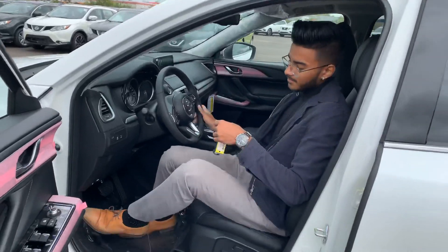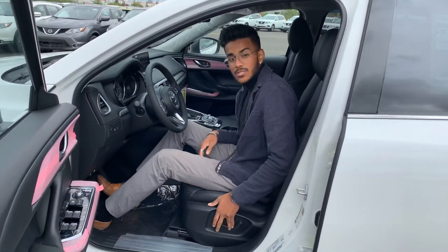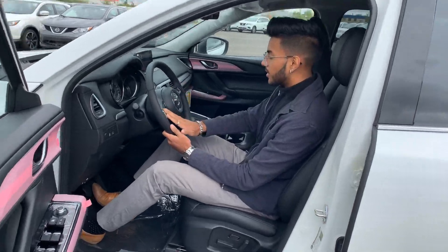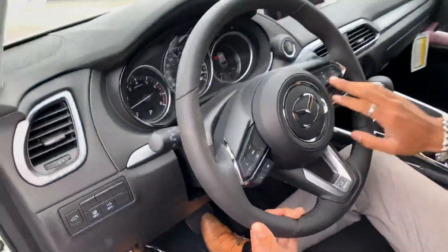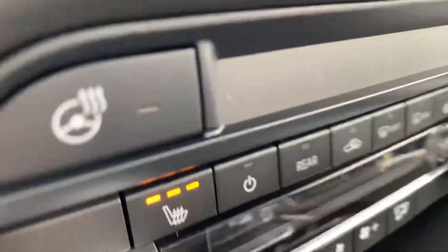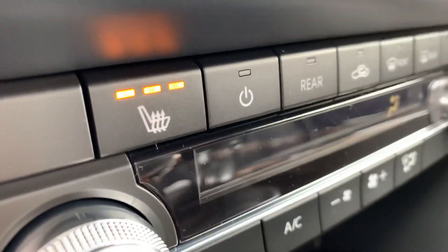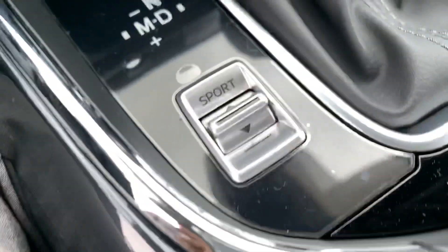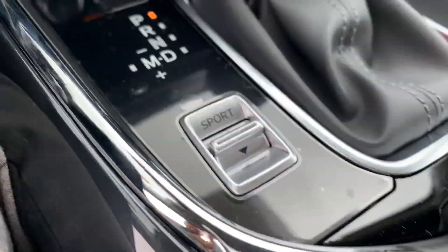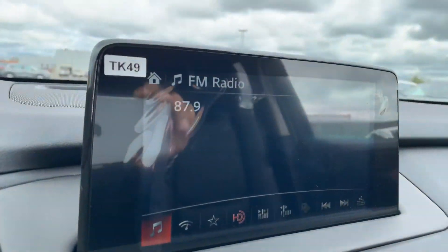Taking a seat on the inside here, you get power seats. It is Bluetooth compatible. You get the radar cruise control settings right here. Looking at the climate control, it actually is dual climate control. You get a heated steering wheel on top of that, heated seats as well, and a sports mode for when you want to fully optimize the use of the turbo — it is actually amazing in this car. There's also a nice big touchscreen display.